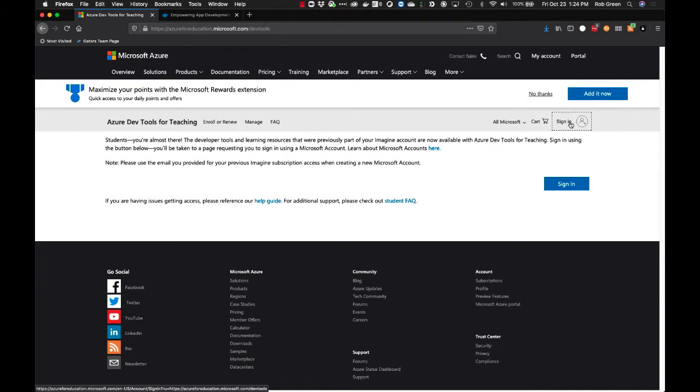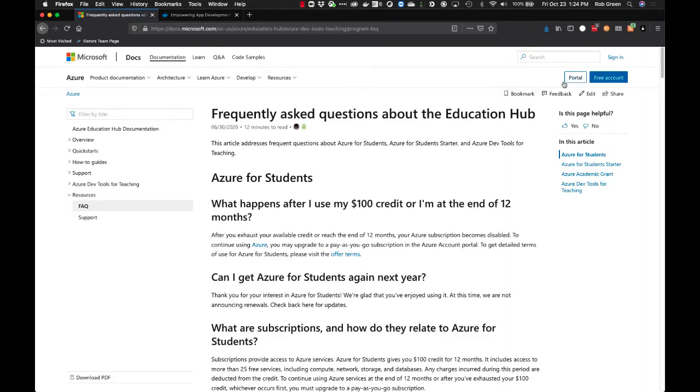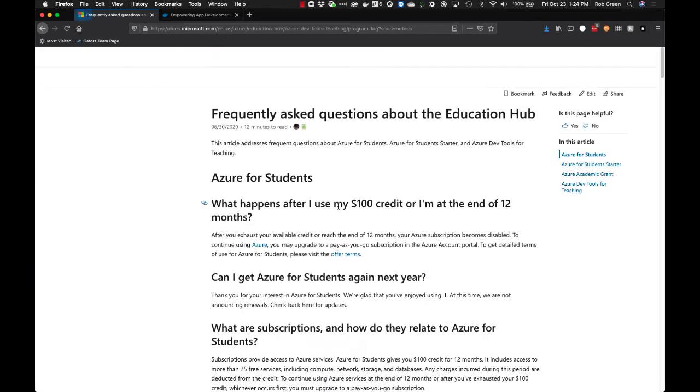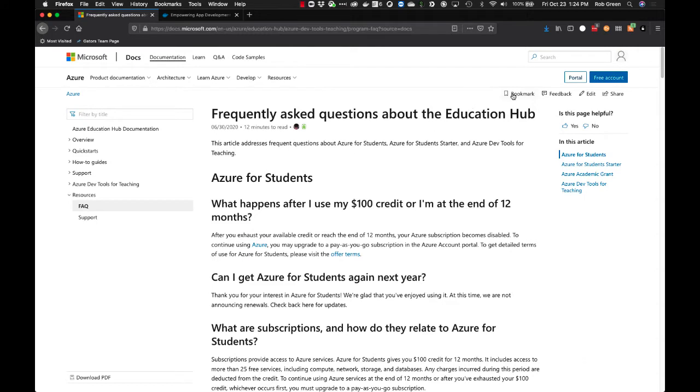You can just go ahead and sign in if you are a BGSU student. You'll see this will come through. Mine should just pop through because it's single sign-on, but it didn't. It brought me to the QA. So we're going to go ahead and click sign in again. We're going to sign in with my username, and we are here. So I'm going to go to the portal. It's probably going to make me sign in again. Wouldn't surprise me.